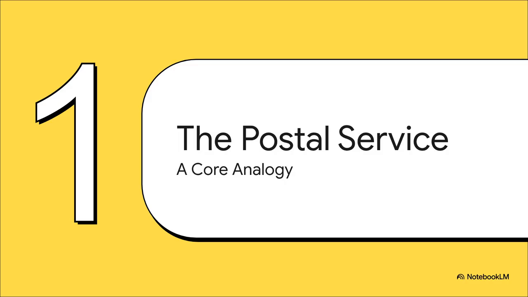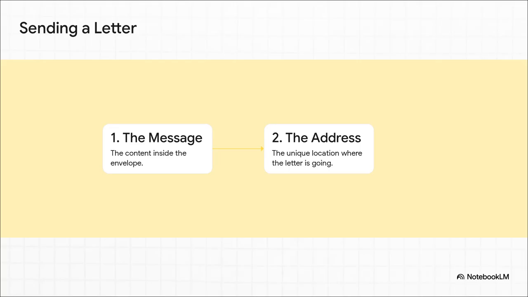Okay, I know this can sound a little technical or complicated, but honestly, the best way to wrap your head around it is with something we all get, just sending a plain old letter. You know how it works, right? Super simple. You write your message, you stick it in an envelope, and then, and this is the key part, you write the specific house address on the front. That's how the mail carrier knows exactly where it's supposed to go.